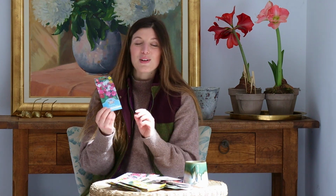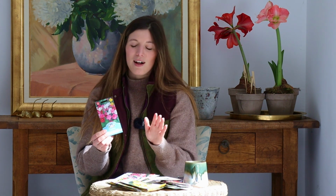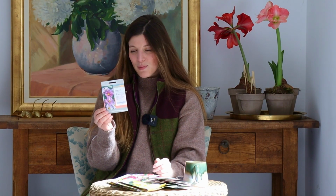I'm also going to start a dwarf mix. Again, you can't go wrong with pinks and whites. It's just a lovely color. And we're also going to try Rosetta. They have some stripes on the petal, which I think is unusual, so it's going to be absolutely lovely. If you start Cosmos, be warned, slugs absolutely love those seedlings, so extra protection will be required.